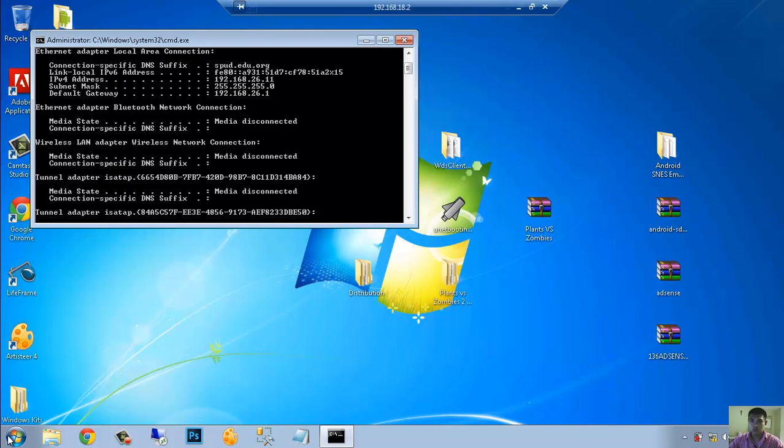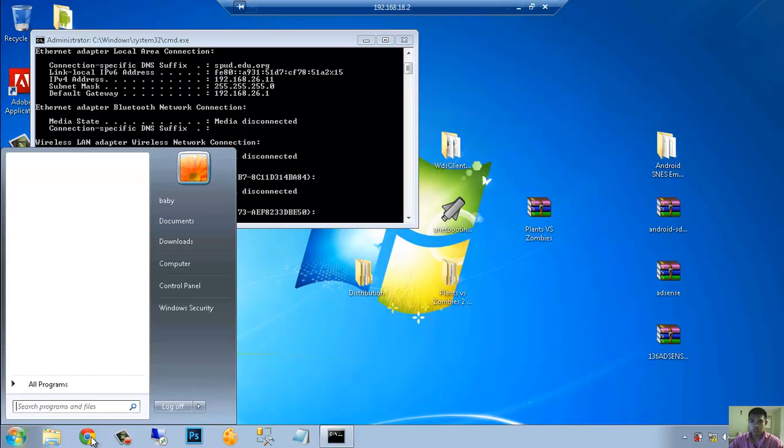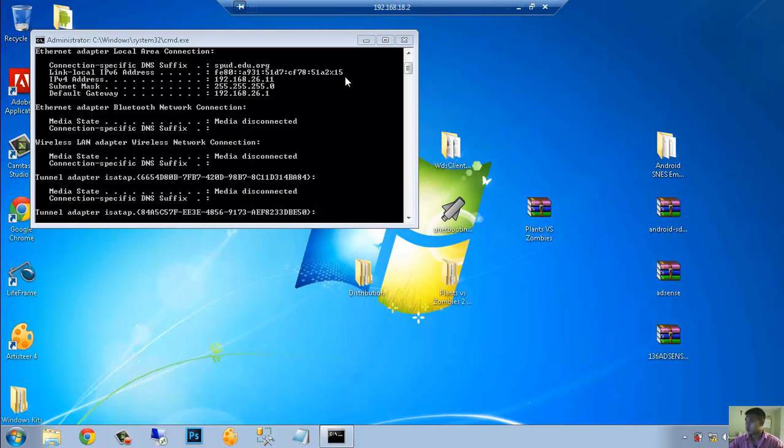Okay, so let's see if this one can have the internet access. So no, nothing. So, wala siyang internet access. Okay? Kasi nga hindi pa naman figure kanyang ano ng server, routing and remote access.